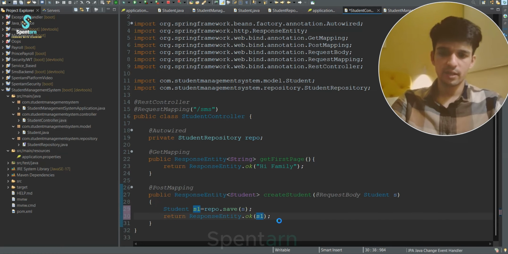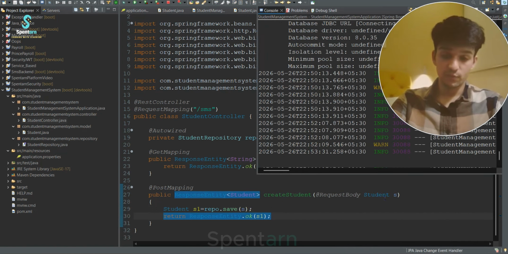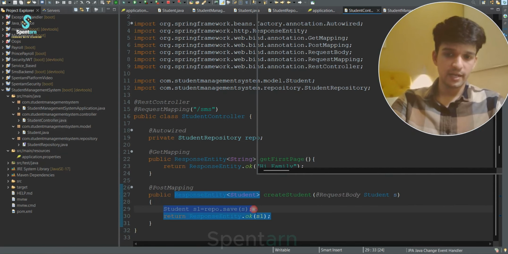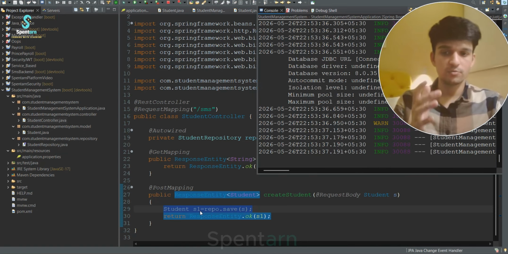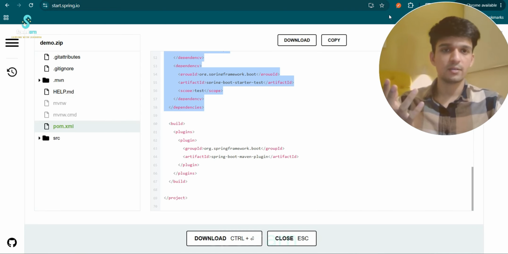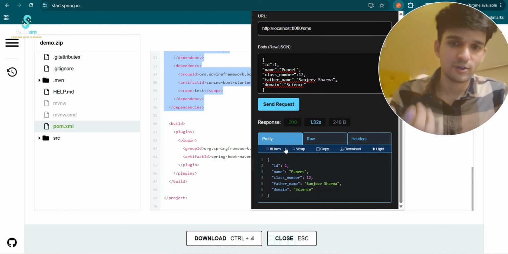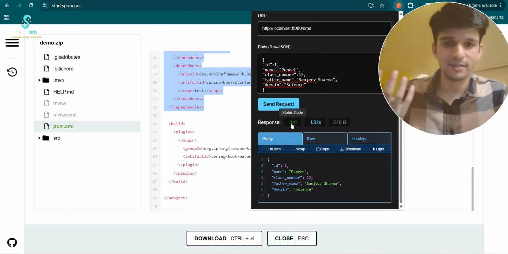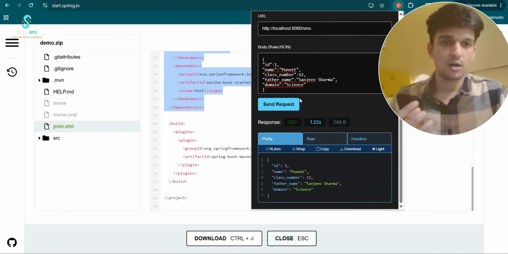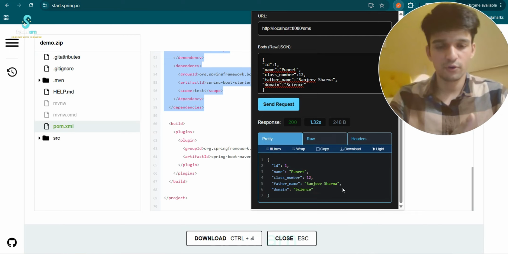just give it like this, so that anytime whatever I just want to set, I'll first of all be saving it, and after saving it, it will be returning that particular object into this one, and I just want to show that. So let's go back. Let's try to hit that again. You will see that your particular application is sending you 200. That means this particular request has been saved into your database.